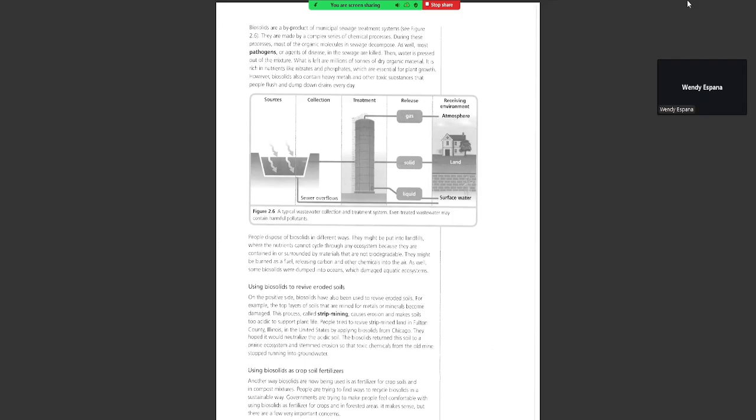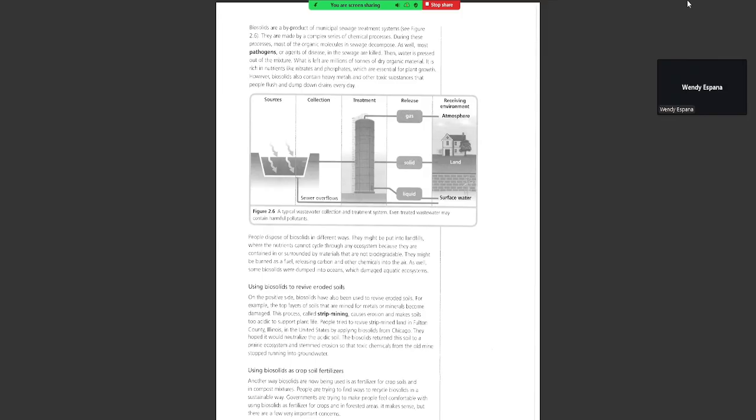You can dispose of biosolids in different ways. They can go into the landfill. If you go to some landfills, I'm not sure where they are in Sioux Lookout anymore. They used to be right at the dump. They might still be, and I just don't know where they are, but I don't think so. They will have pits where sewage waste is put. That is from perhaps people who have a septic tank that gets filled with sewage, and then it just gets carried to a pit in a sewage disposal truck.